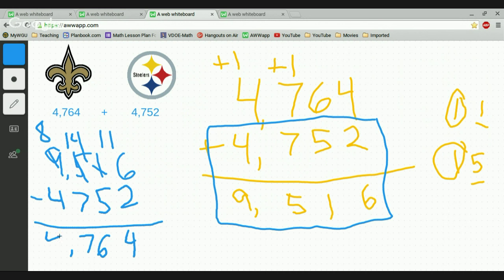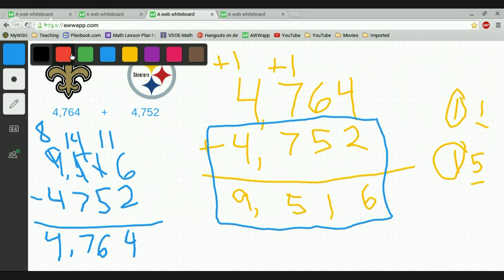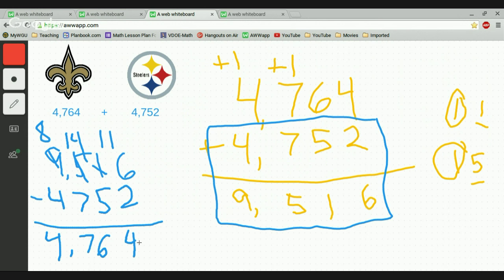And there. So let's go back and check if the numbers match up. So I see there and there match up. I see that and that match up. And I see that and that matches up. And so now I know I'm correct. Now, if I saw something didn't match up, I knew I made a mistake. I need to go back and solve my mistake, because we don't make excuses, we make changes. So you're going to need to make a change if something doesn't match up.